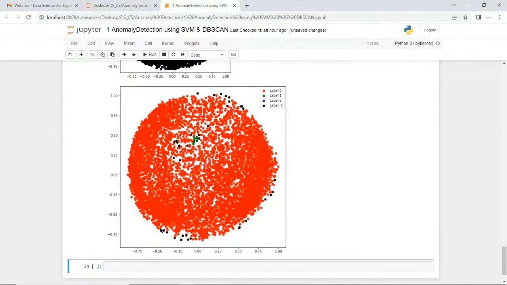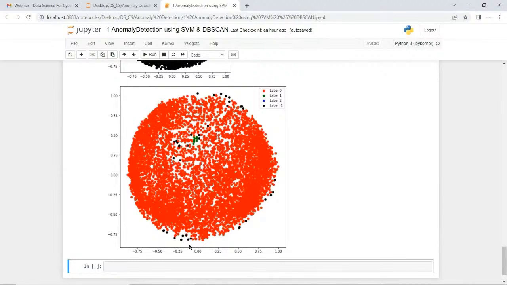Here you can see that this label -1 is nothing but the anomalies. Some points are the anomalies, and these total points are the anomalies in the data. This is the first cluster, and this is another cluster, because there are two clusters. After that you will see the anomalies.